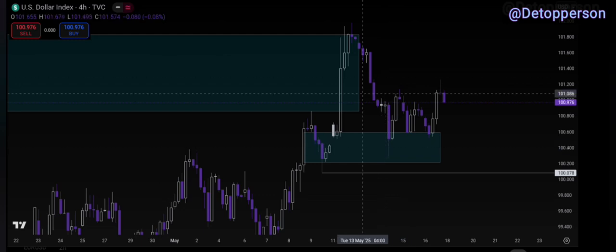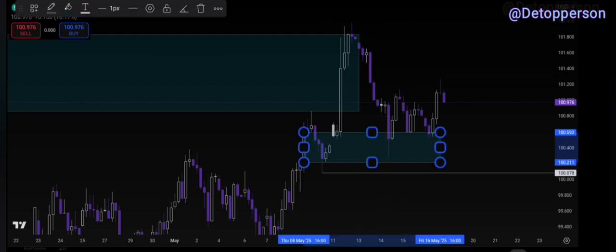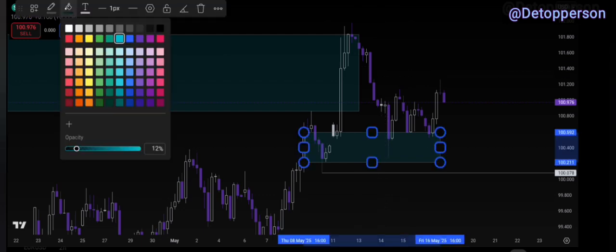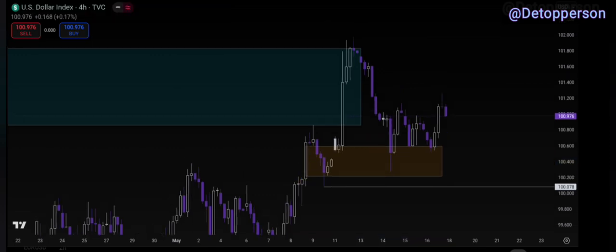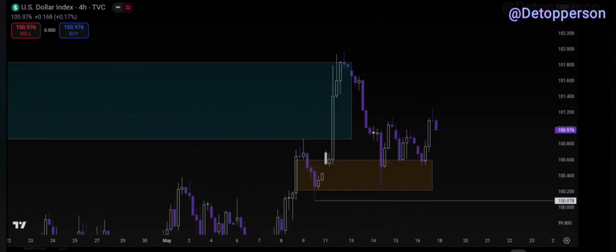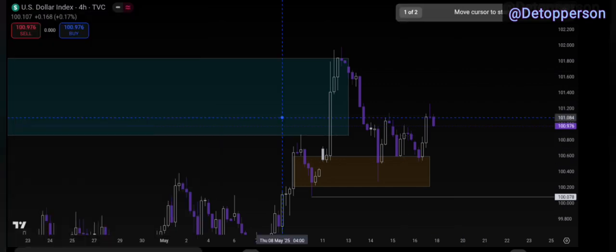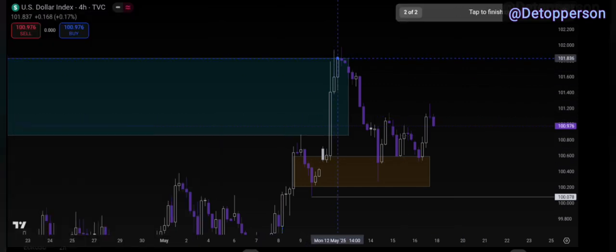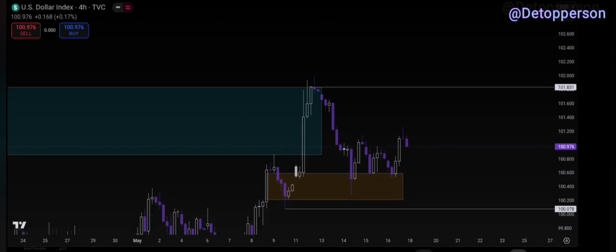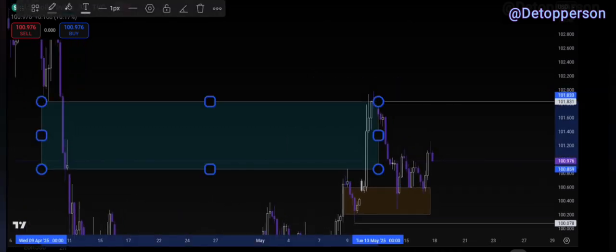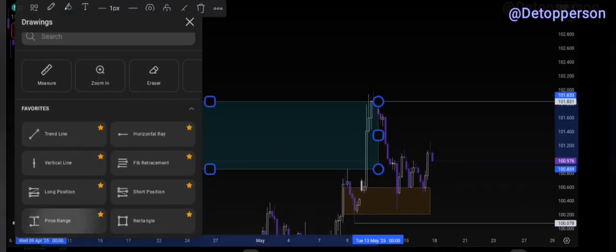Now don't forget this is daily. Let me just change this color. So this is the daily favorable gap, and we see how price did what? Traded down, which I was expecting from this point. And for me to actually buy this particular pair, I need to see price closing above this point right here. That would be my confirmation. That would be like an inversion, price doing something like this.